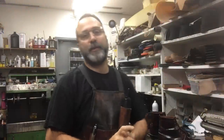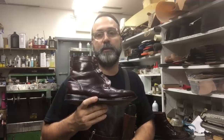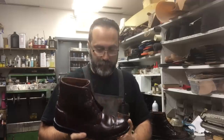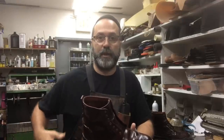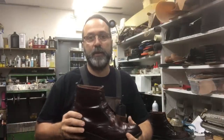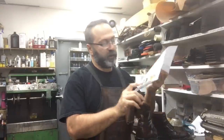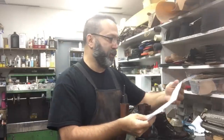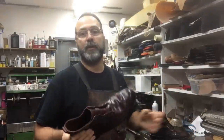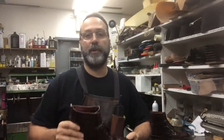Hello, this is Steve from Beto's Leatherworks, and today's project is we're going to redo this pair of Allen Edmonds Dalton boots. This is in shell cordovan. Basically shell cordovan is the hindquarters of the horse hide, which is a lot more durable than the calfskin, and a bit more expensive too. This particular customer found us online and printed out a couple of pictures with ideas for the repair and some directions. Once we finish, it'll be exactly how he ordered it. If anybody wants to get their shoes recrafted or repaired, you're welcome to drop me an email and let me know what you have in mind. Alright, let's get started.